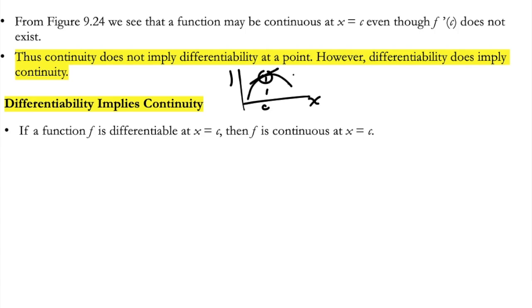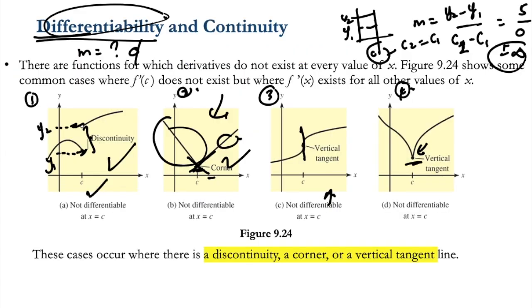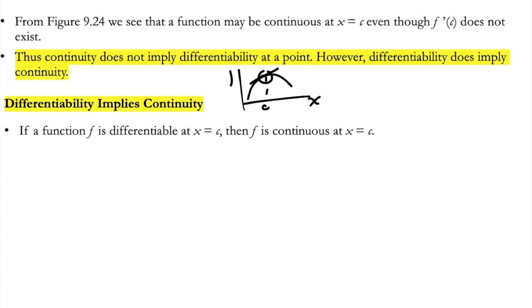Otherwise, if we cannot differentiate, it could be the function has a gap, isn't it? But based on case number 2 and also number 4 just now, continuity doesn't mean that it can always be differentiated. That means continuity is a necessary condition for a function to have a derivative, but not a sufficient condition for a function to be differentiated. Okay?